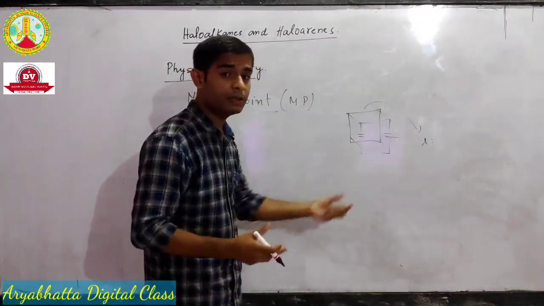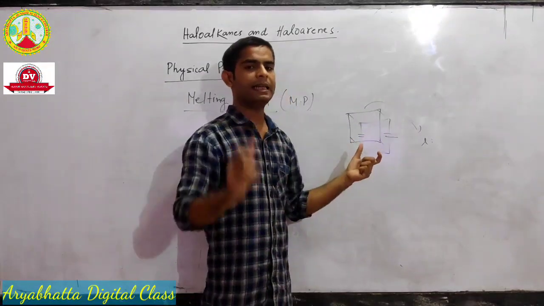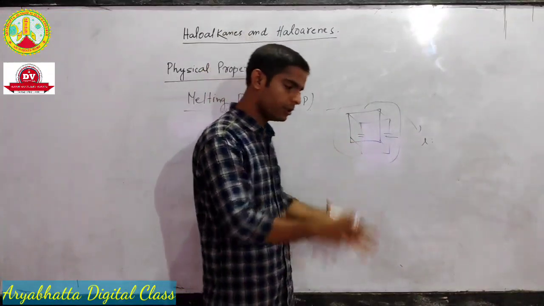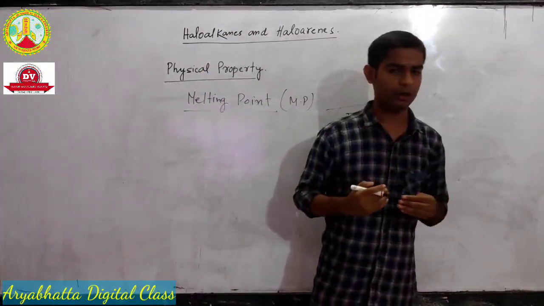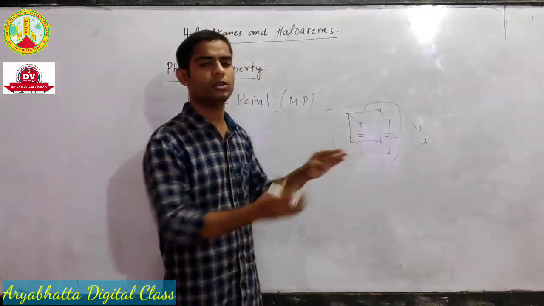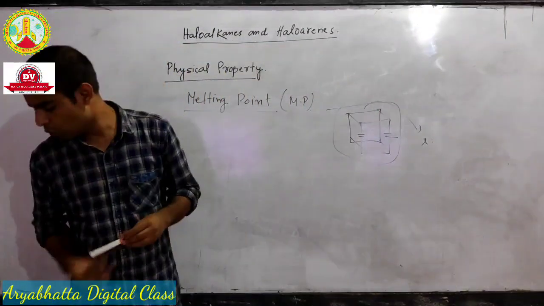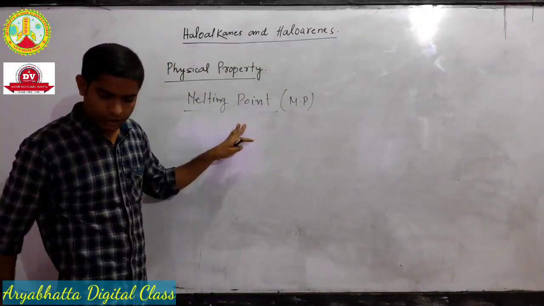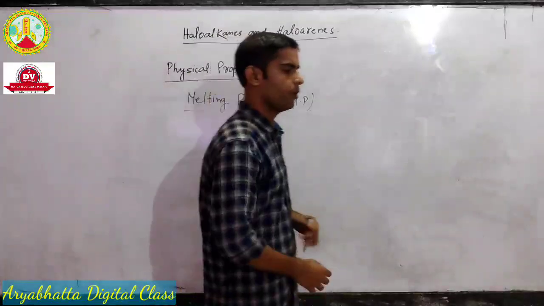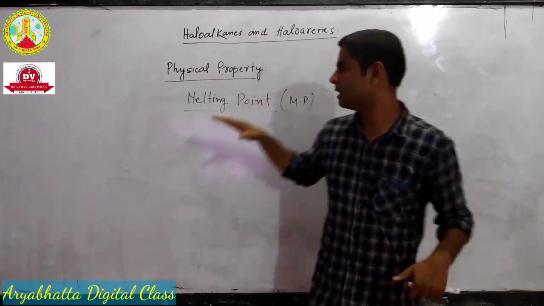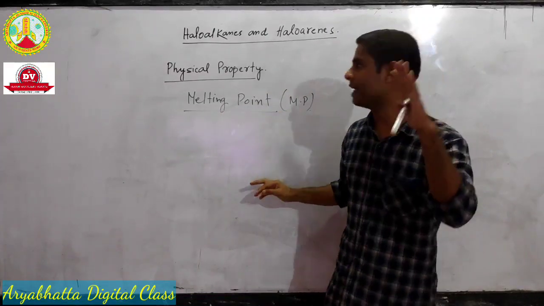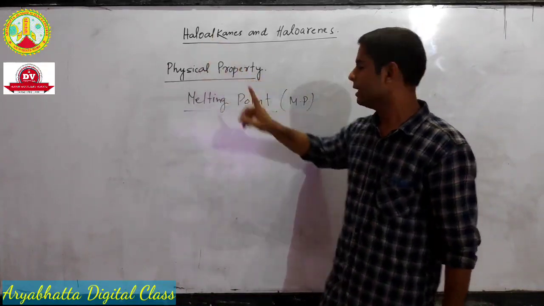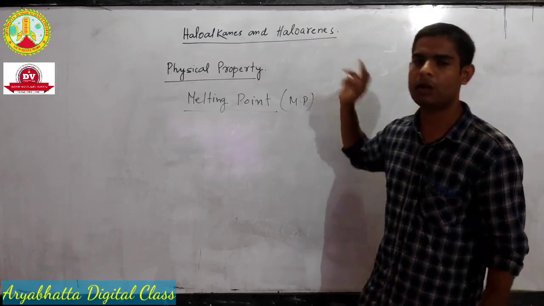So the basic idea about melting point is related to this crystal structure, how good this crystal is. If the crystal structure is better, we will have a higher melting point, and if the crystal structure is not that good, then we will have a lower melting point. In our syllabus, we study melting point questions related to haloarenes, like boiling point. In the boiling point section we discussed haloalkanes. In the melting point section we will discuss haloarenes.